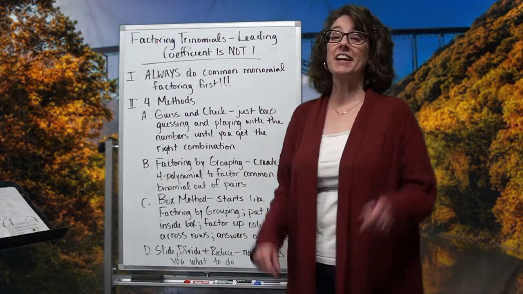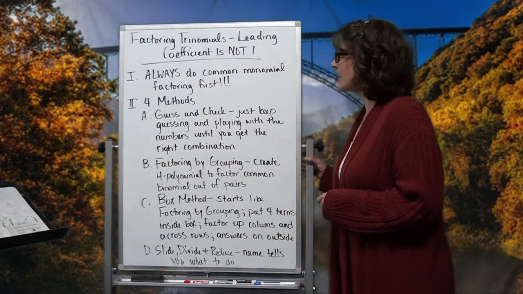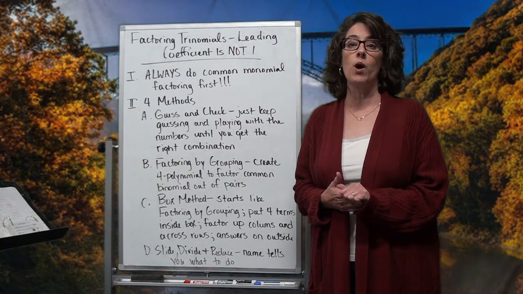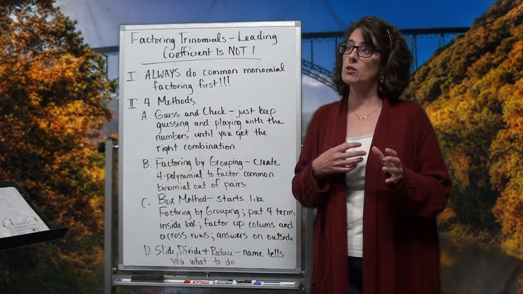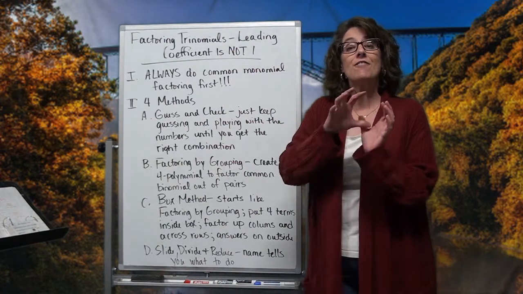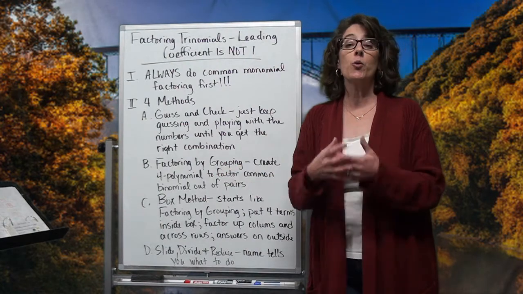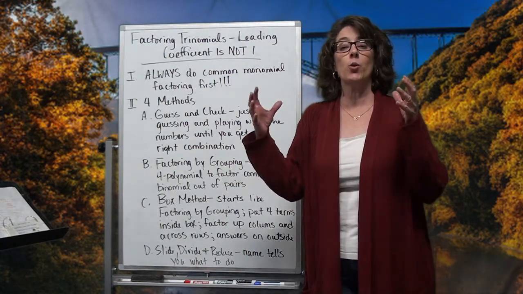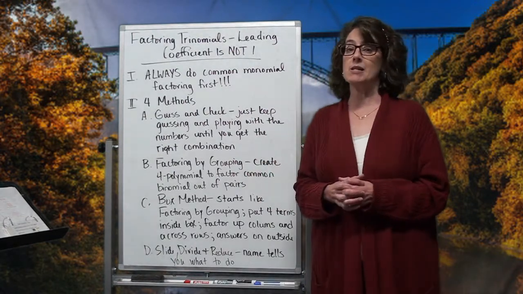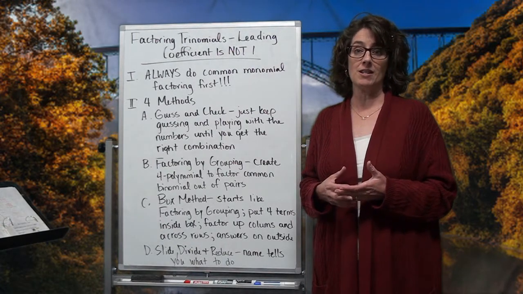Okay, well, we're not going to get stuck on glue. We're going to get stuck on factoring trinomials. So let's take a look here at factoring trinomials where the leading coefficient is not a 1. Now we've looked at examples before where we could divide out a common monomial, and once we did, there was a leading coefficient of 1 in order to set up that double parentheses. Well, now we're not going to be able to do that. There's no way to create a leading coefficient of 1 in these examples.